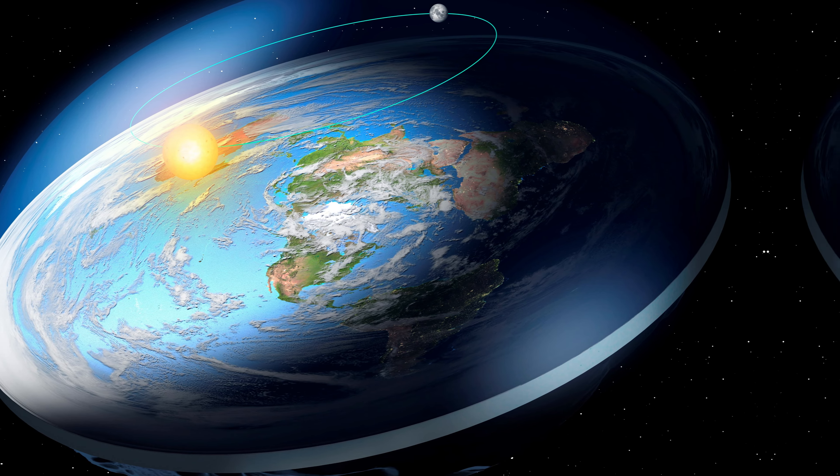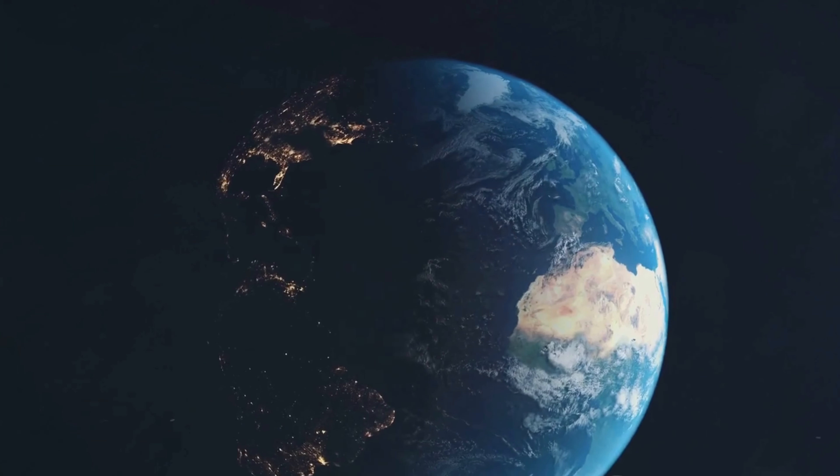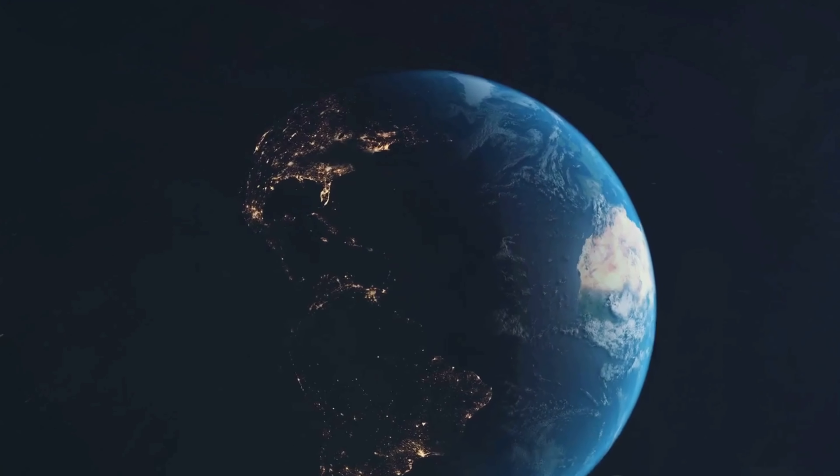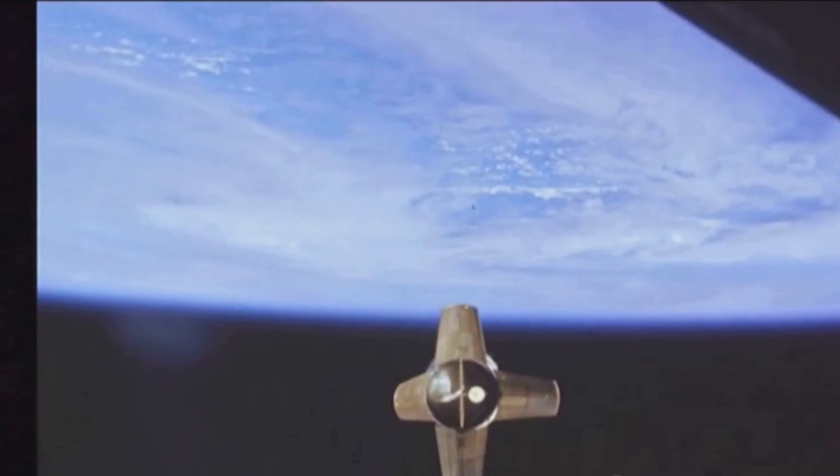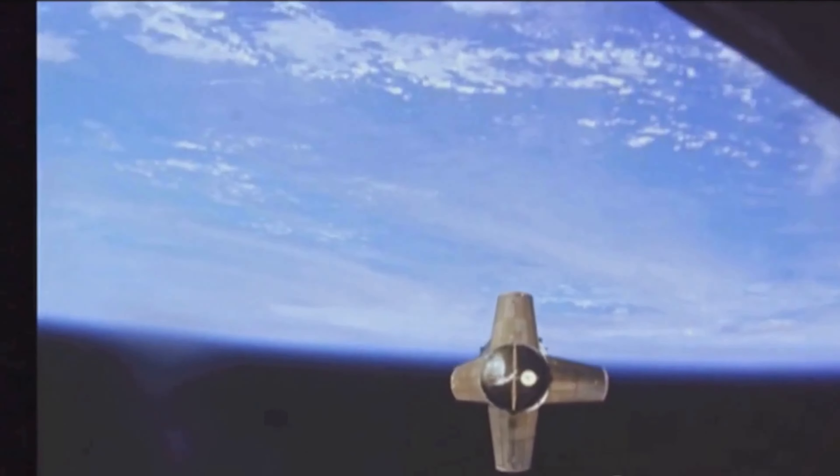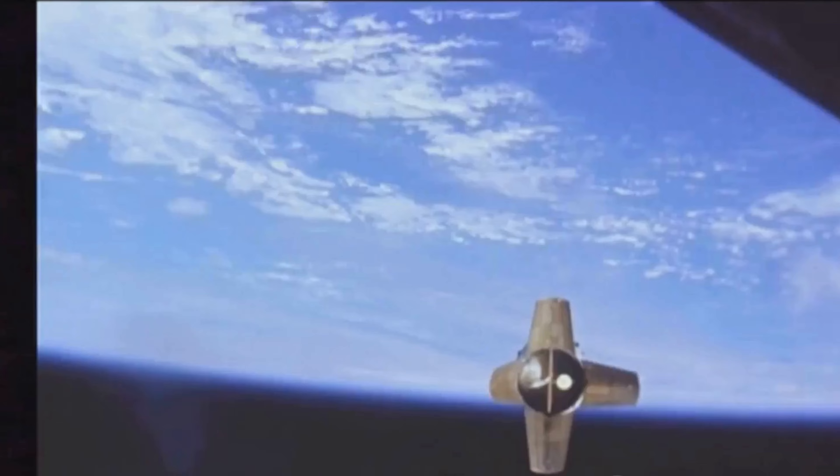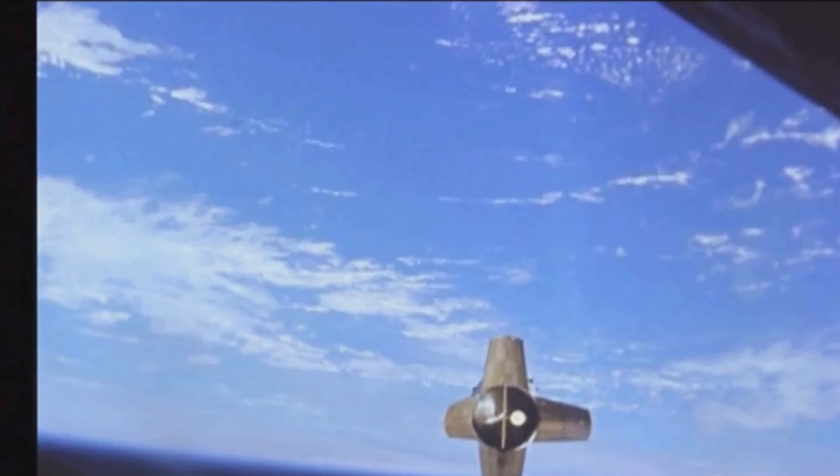What about a world shaped like a fitness enthusiast's tool of choice? A dumbbell. Imagine two Earth-sized globes tethered together by a narrow middle section, spinning in the void of space. This is the concept of a dumbbell-shaped Earth, a fantastical configuration that would drastically alter life as we know it.